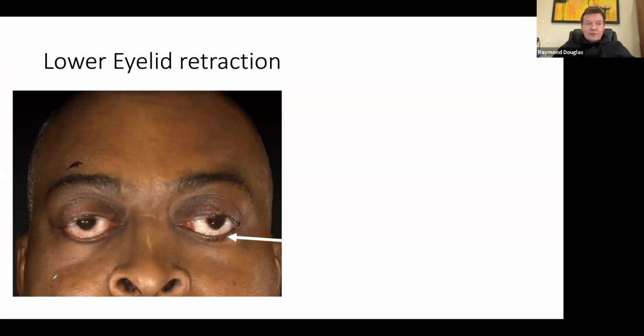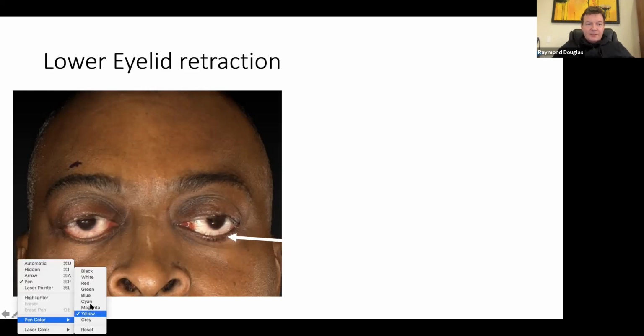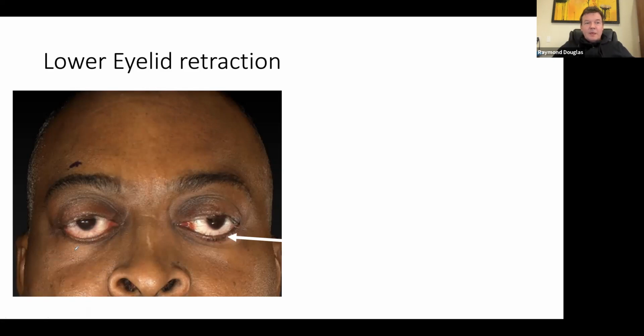Now, I wanted to give you a dramatic example of eyelid retraction. This is a little bit of a different photo. It's kind of focused here, but also it's a 3D photo, which I often take of patients, but that's why it looks just a little odd. What it does is it really demonstrates the eyelid retraction. I'll keep using different pen colors here so that we can mix it up a little bit. Let's use white. So here you can see the eyelid retraction.